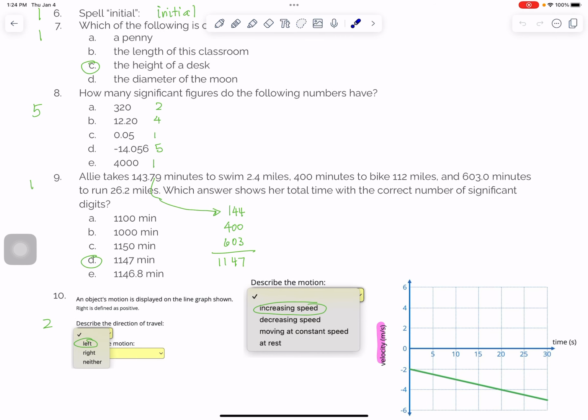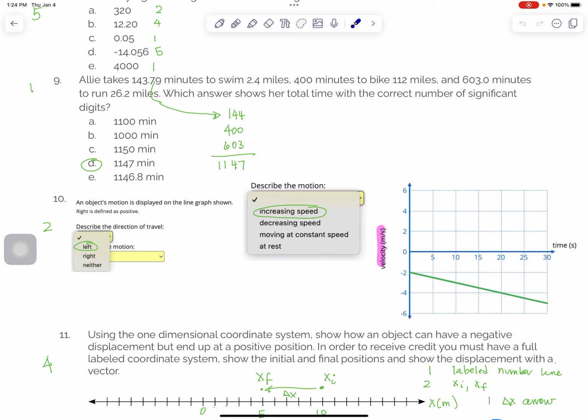How many significant figures? So this does not have a decimal, and so that trailing 0 is not significant. So 2, 3, and 2. This one, because there's a decimal, this trailing 0 is significant, so that has 4 sig figs. Leading zeros are never significant, they're only placeholders, so that has 1 sig fig. Middle zeros are always significant, so 1, 2, 3, 4, 5. And then again, trailing zeros, no decimal point, and so there's only 1 sig fig. So 1 point for each of those, 5 points total.